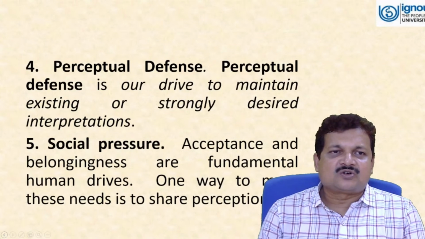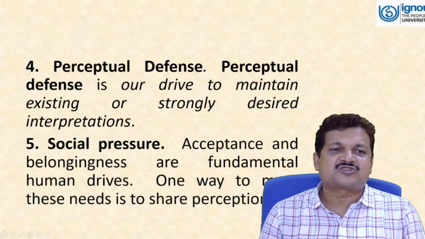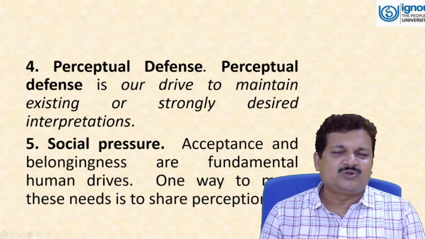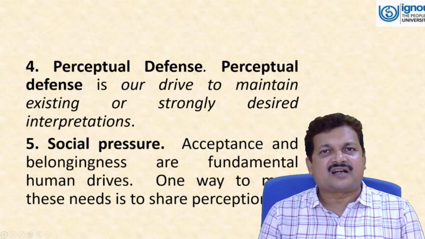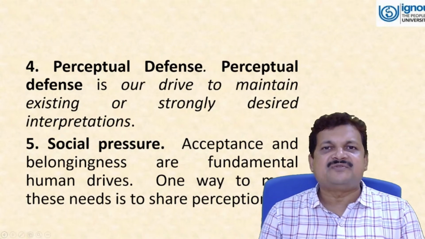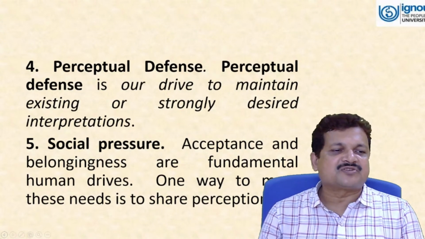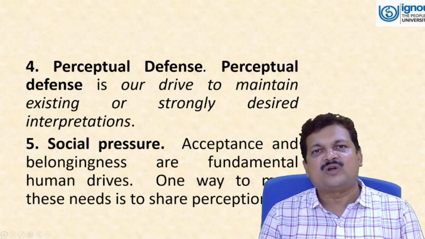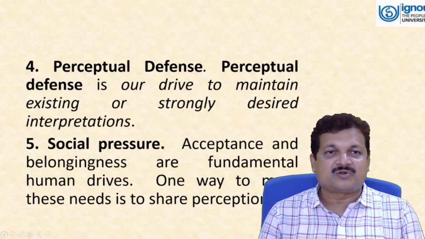Perceptual defense. Perceptual defense is our drive to maintain an existing or strongly desired interpretation. We have a tendency to defend whatever we know as right, and whatever new thing is coming as wrong. For example, when hybrid technology recently came to cars, people were thinking, how is it possible that new vehicles with more weight can give more mileage? That is a new concept coming to the market.